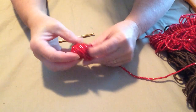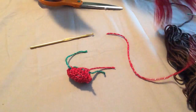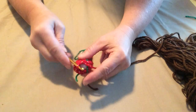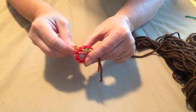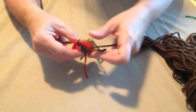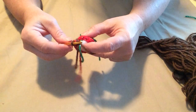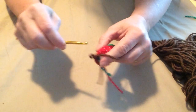All right, now at this point we're going to change colors. So I'm going to cut the red yarn because we're done, and I'm going to set that red yarn aside, and I'm going to grab the brown yarn. So let's move my scissors out of the way. We're going to put our hook back in our red, and we're going to go in our next stitch just like this. We're going to wrap our brown yarn on, pull that through and make our stitch. That's how you change colors. And now you can see it works a little bit easier because you have something to hold on to since we stuffed it. And we're going to continue putting 10 stitches per row with the brown.